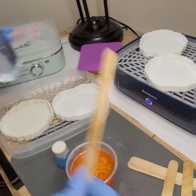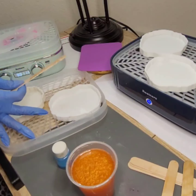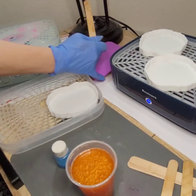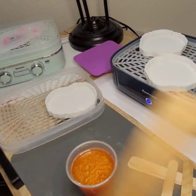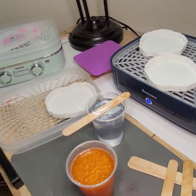Okay, what I was trying to do was, this is an extra coaster, guys, so just ignore it. Actually, I'm not going to put this in here. I have to put a clear coat on another project, so I'm just going to add it, but I'm not going to include it in this video for demonstration purposes. I'm going to start with this one. Actually, I'm going to change my glove because I have a hole in it, but bear with me. Technically, what I should do is start with the wine caddy holder over here, because it's the closest and only one on there.